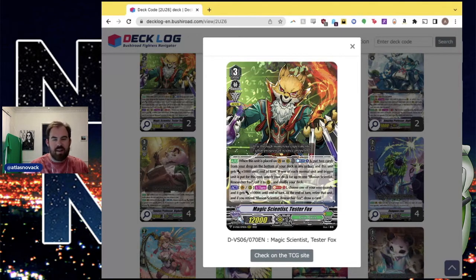Because Great Nature has a stride that allows you to call things from hand in the middle of the battle phase. So typically what I do is I will keep this in hand, and your drop zone is your drop zone, right? Stuff goes to it. You then, on attack, call Testervox from hand, who then puts a normal and a trigger unit back in the deck, calls your Researcher Fox from deck, and it's a great way to just get the drop on the opponent. That's mostly what you're using it for.